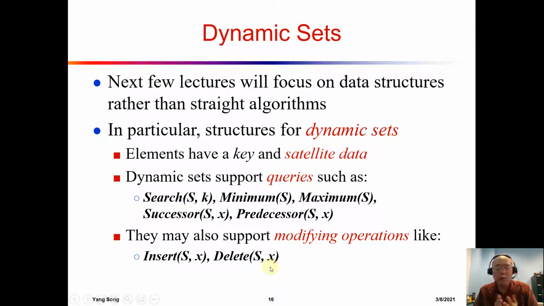Okay, so you may ask, why do we really need this dynamic set? Let me give you an example. Say we are managing the registration system for our university, and we don't have a lot of students, but we have tens of thousands guaranteed. And for each student, what can be the key? The key could be the social security number, or it could be your campus ID.